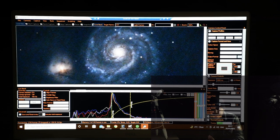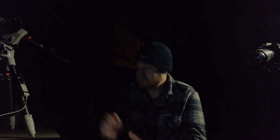But yeah, I just thought it was quite interesting to see. This looks pretty damn cool to me, I have to admit. I do like this type of imaging and EAA and that kind of thing, and I think I'm going to do a lot more of it, to be honest. It's good fun, and it's not that stressful to just get involved in and get stuck in and make a start straight away. So top marks for it as far as I'm concerned.